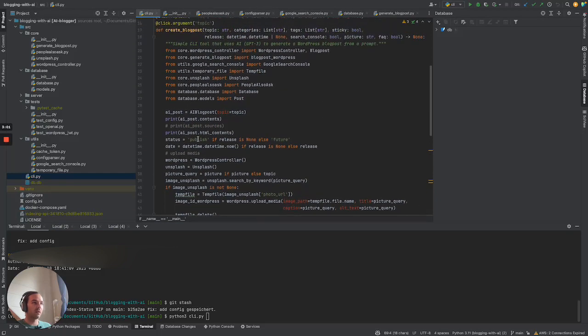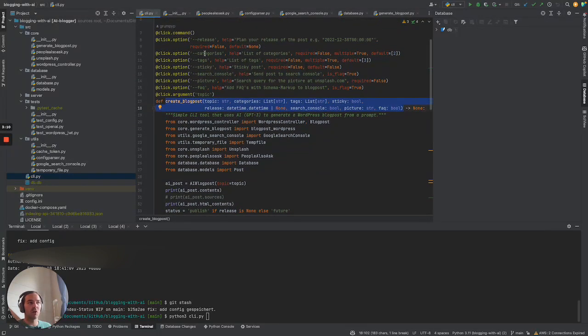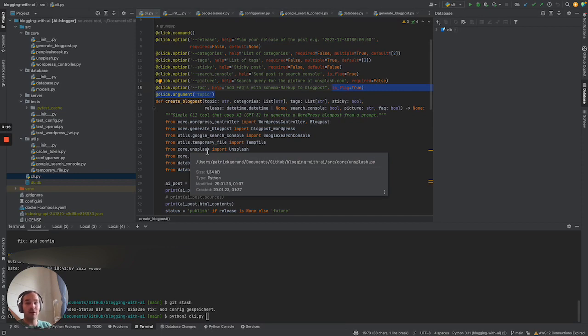From there on, it will pass all the arguments or options which we define in the command line, and basically create our blog post.